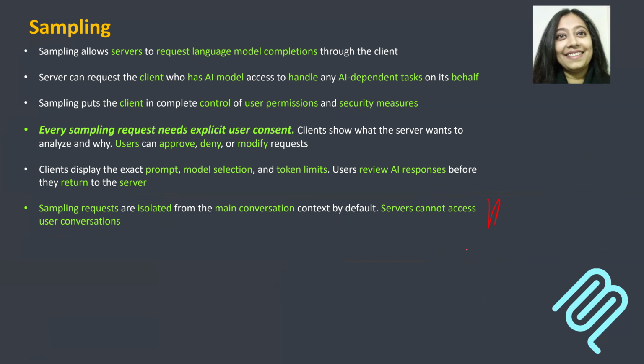And yes, the user is in complete control. And that's why you are essentially doing this. So although the server is telling the client, hey, you need to complete this on my behalf, it's not that the request runs without the user's knowledge. So human is in the loop. And only if the user explicitly provides consent or approval, then the sampling request is approved and performed further ahead.